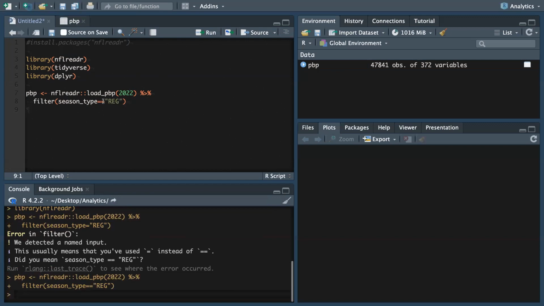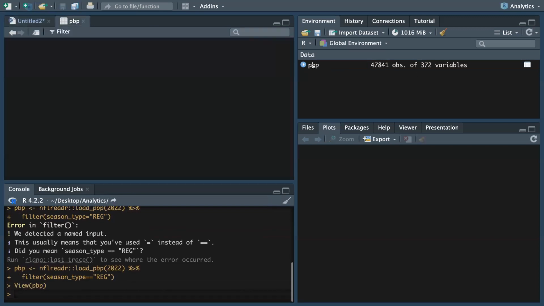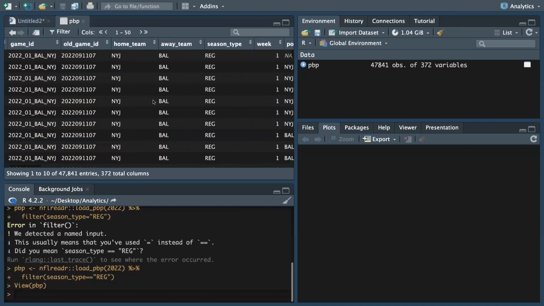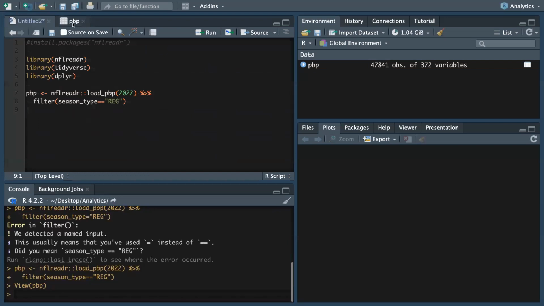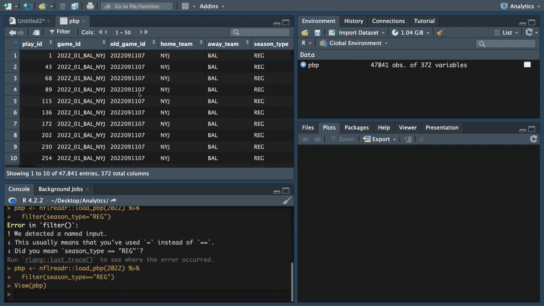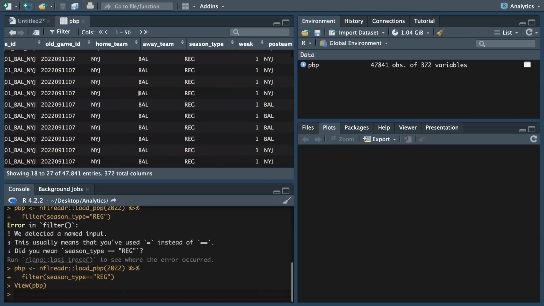Does everyone know what the data that he's working with is? Yes. Basically, play-by-play, if he opens that, is every single play from every single NFL game for the 2022 season. That load play-by-play is for 2022. If he wanted to see every season from 2000 to 2022, he would go before the 2022 and indicate that he wants every year in between. But see here, I don't know if everyone remembers, but week 1 last year, the Jets played the Ravens. If he keeps scrolling, you'll have every single play from every single game.